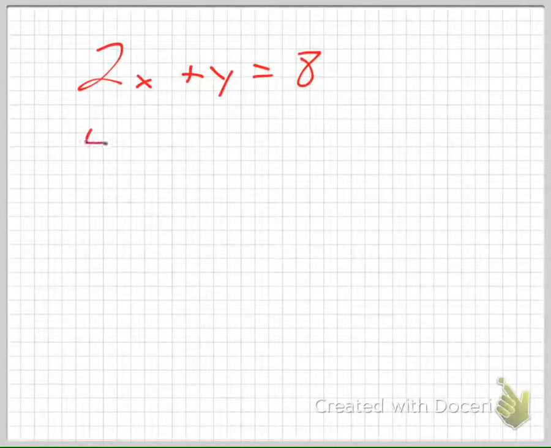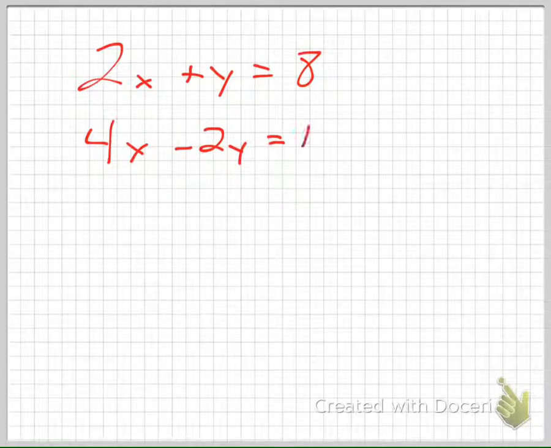What if I have 2x plus y equals 8 and 4x minus 2y equals 10? What method would it be? Well, what could you do here? Could you graph this? Yeah, you could. It probably would even work because they're all even numbers, so they're probably all going to end up being whole numbers. Doesn't mean the answer is going to be even, whatever.